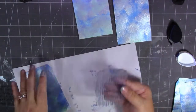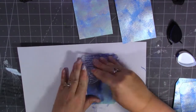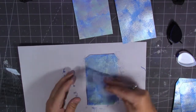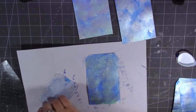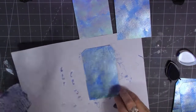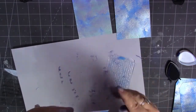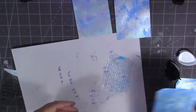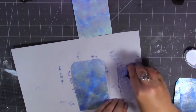Okay, so I've just inked up my stamp. Let me see there. I'm just going to put some, oh yeah, that's nice. I like that stamp. Forgot all about this stamp. I was looking through my stash, looking for a Script stamp, and I found this one. There you go. Can you see the Script just in the background there? So that's that one. And now this one.